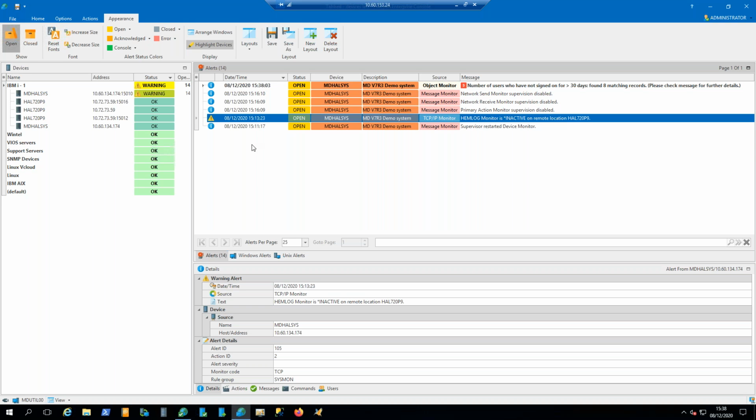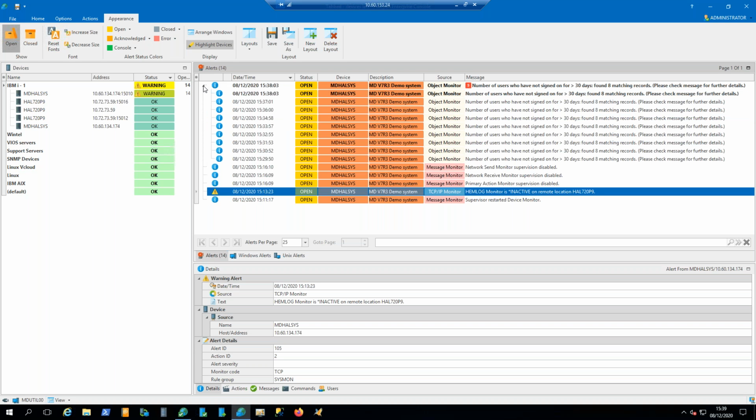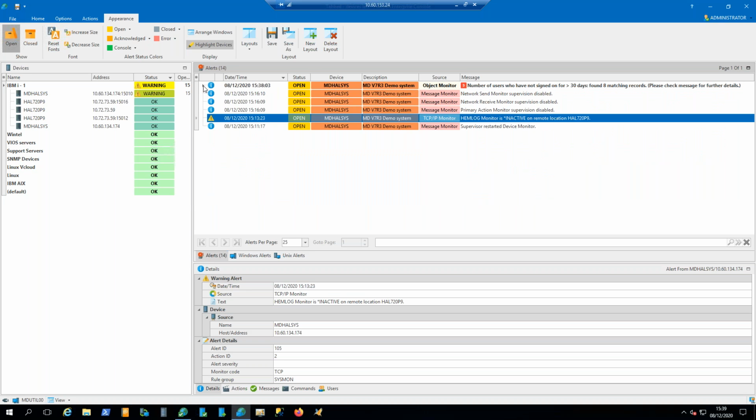Ash talked about alert grouping. You can see here this rule I set up and released about the number of users who have not signed on for more than 30 days. So we can see there that it's showing that there's 9 alerts there actually, because I've not stopped that rule. I've badly configured this because it's coming out every couple of minutes or so, which is not ideal because this is spamming my console. But you can see there with the alert grouping set on that, that's actually not taking up too much space when the grouping's closed.